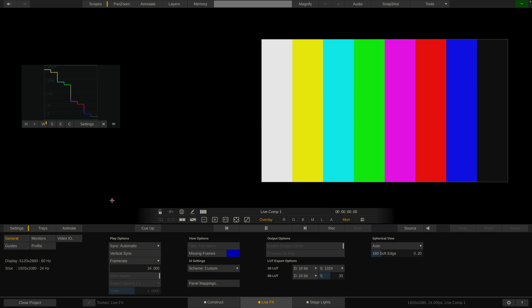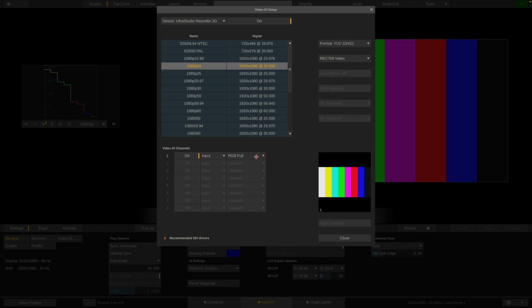Because if we were sending out full range RGB and capturing full range RGB, the signal would get piped through 1:1. However, if we're sending out legal range or video range, and we tell our LiveFX system on the capture side that it is actually full range, it will just take in the video signal as is. And this means lifted blacks and lowered whites, which is not good.